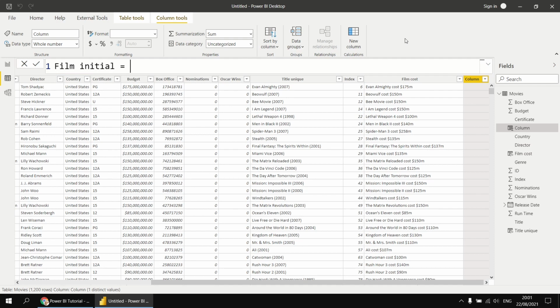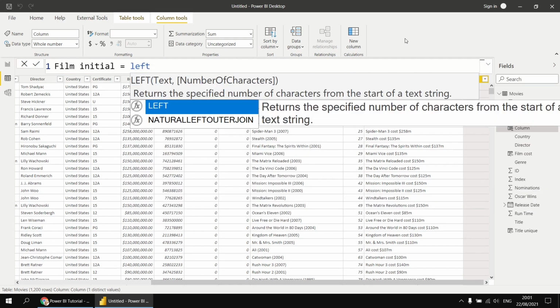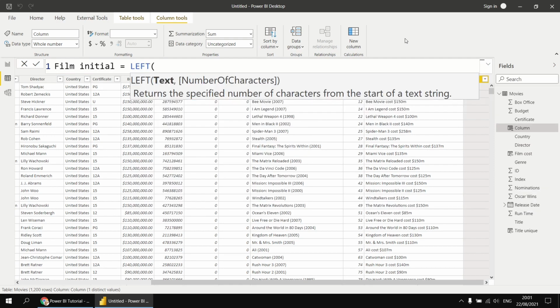I'm going to make it equal to the result of a function called LEFT, which you may well have encountered in other Microsoft products. So I'm going to refer to the film title column. The second parameter says how many characters from the left of the specified string you want to return. You can omit that, you can tell that it's listed in square brackets there. And if you don't specify a number of characters, you get just one. That's the number that I want, so I could omit the number of characters parameter. I'm actually going to type in the number 1. It's nice to be specific about things like this.